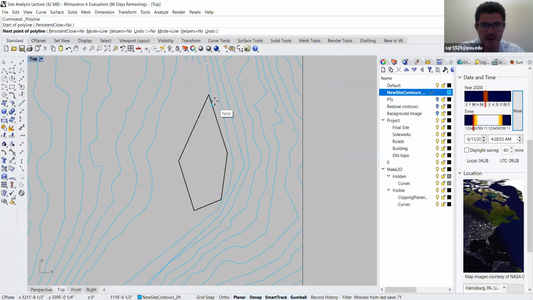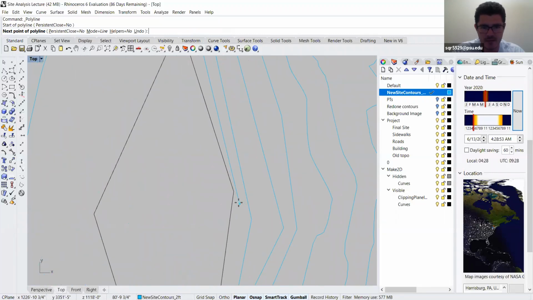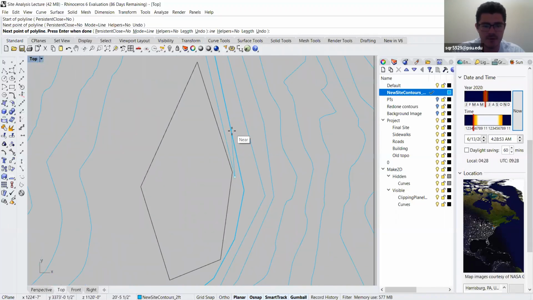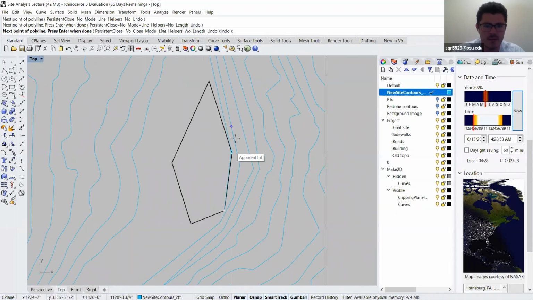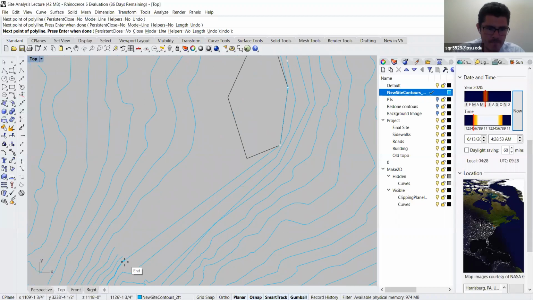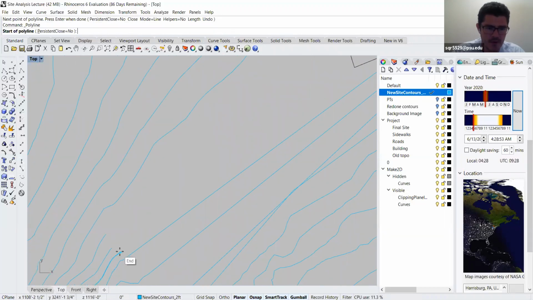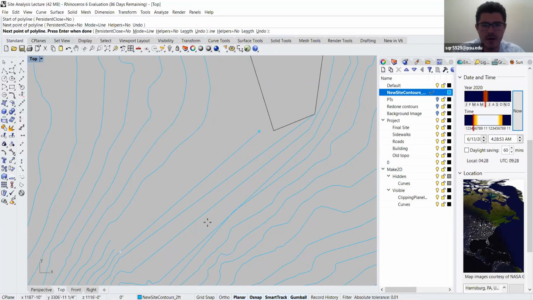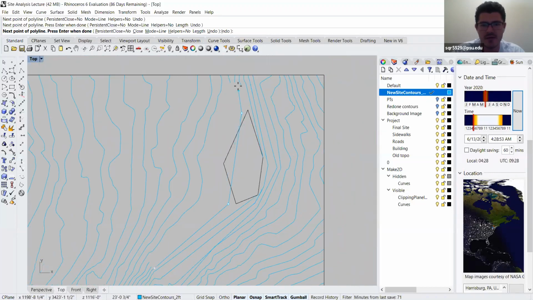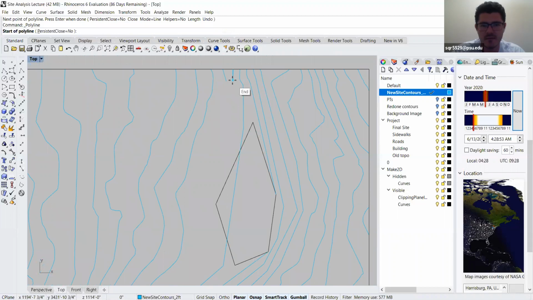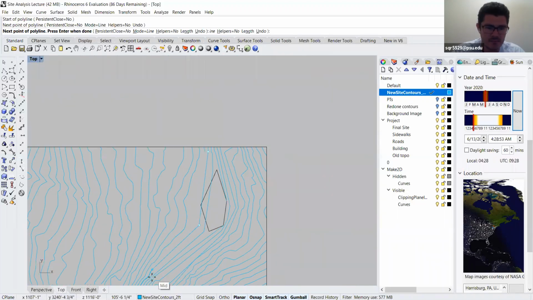Maybe this one, and finally close the building. Actually, it's the building. And then the rest can go under it and are more spaced out. And we can see how this creates.